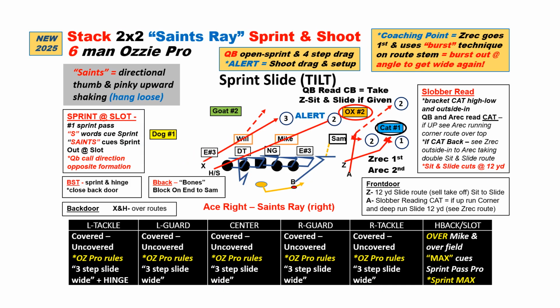It's great to run from a stack set, our ace formation. Again, here is where our rule is with all stack sets. The Z will burst or spray to the outside, still running the tilt tracer. The read stays all the same on the corner, looking outside in or low to high to the over routes backside.